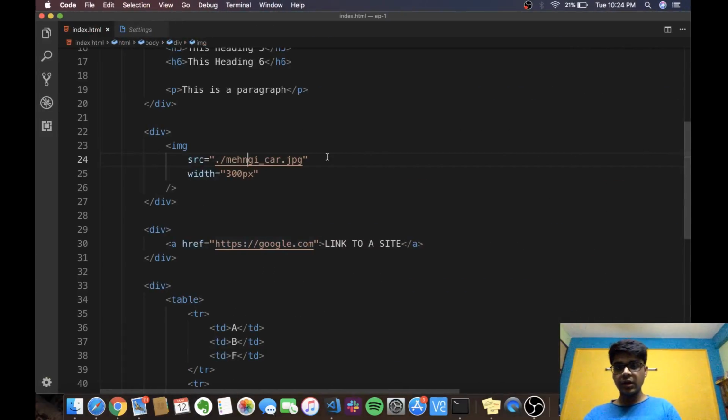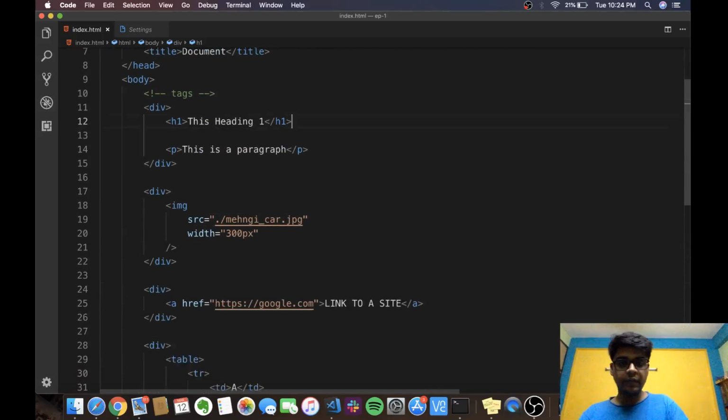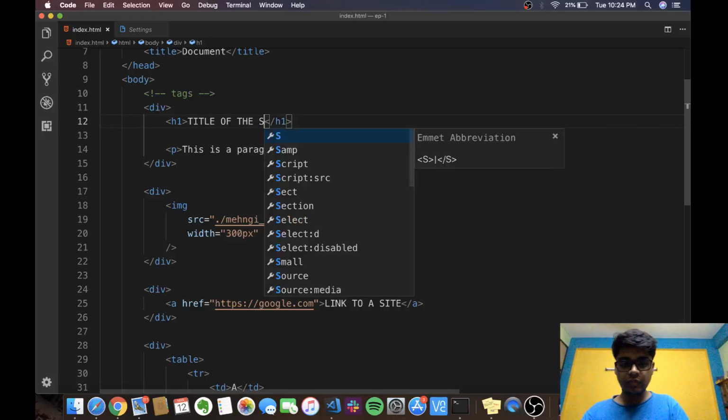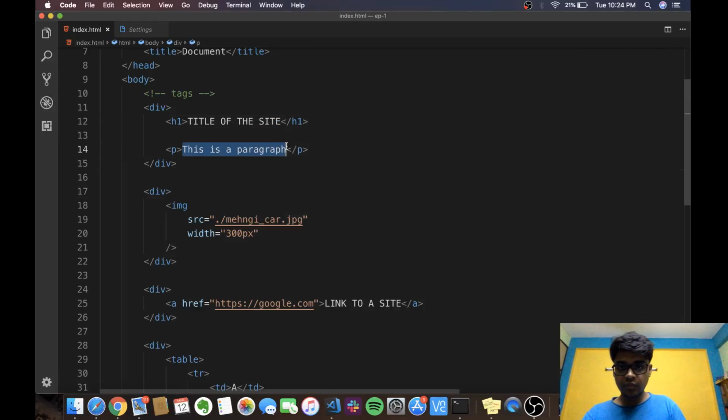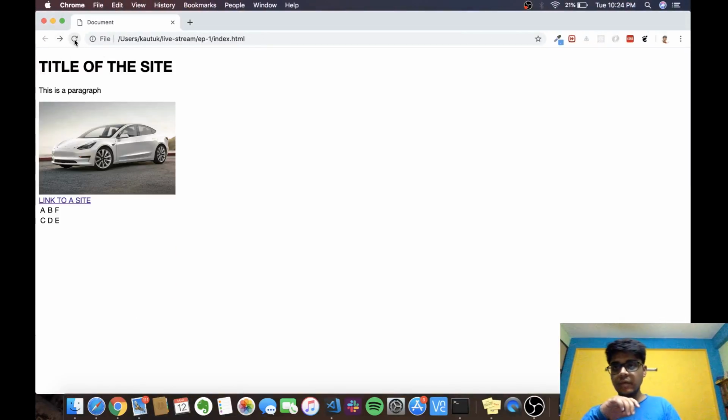I'll show you some formatting things right now. I'm not going deep into CSS right now. I just want you to have some kind of understanding of CSS. Okay, I guess that is fine. So this is how our web page looks right now, but it's not very pretty, of course, not the prettiest web page. There's something called CSS. CSS is cascaded style sheets or cascading style sheets. I don't remember exactly, but what it does is it allows you to style your web page according to your needs.